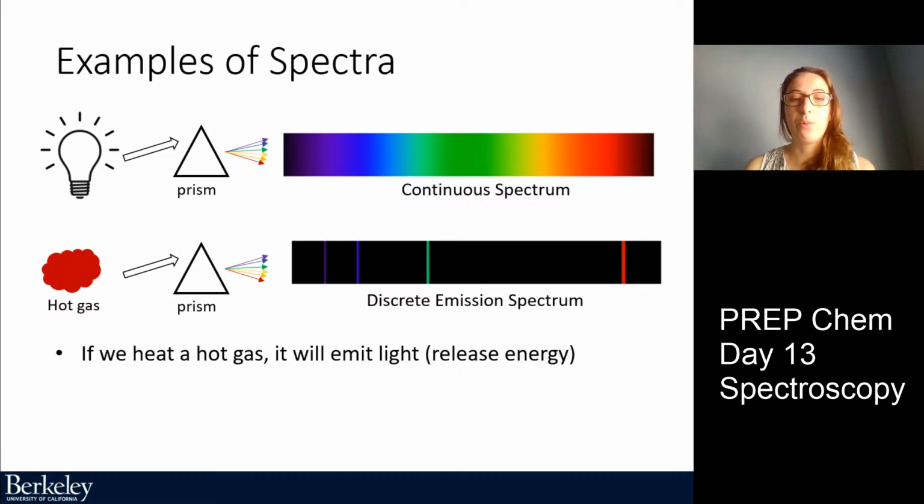So what this means is that we only are getting certain wavelengths of light that are emitted from our gas. So this is not a continuous spectrum. This is a discrete spectrum because you're only observing fixed wavelengths. And all of the other wavelengths are not visible, right? That's why the rest of the spectrum is black. So this would be called a discrete emission spectrum because we're looking at the light that is emitted from the gas. And all of the light that is emitted shows up as these colored streaks on our spectrum.